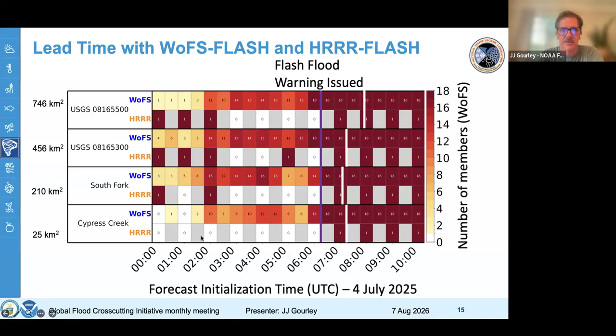And so I'd like to draw your attention to the 02Z UTC run, which is 9 p.m. local. And that's where you get this big jump. That seems to be where the model really caught on. So you only had two, three, five members that are exceeding threshold. And then all of a sudden at 2Z, you're getting well over half of them. And then they stayed up that way for the most part. You get a little bit of a dip here around 5Z, but you get it showing red most of the way, and then they're all exceeding it around 6 UTC.